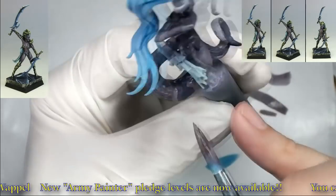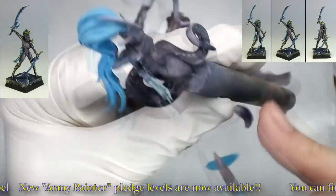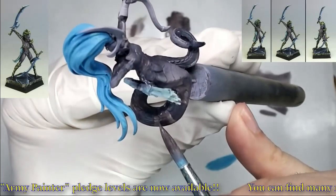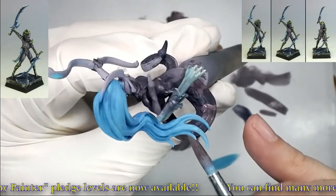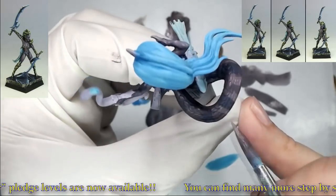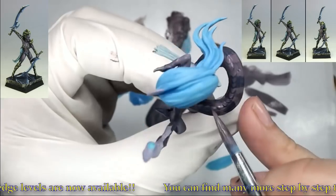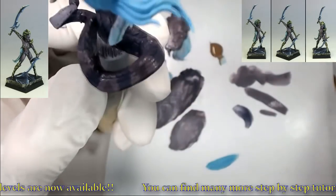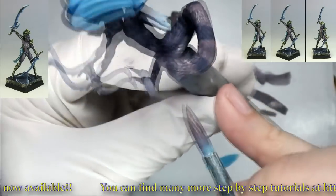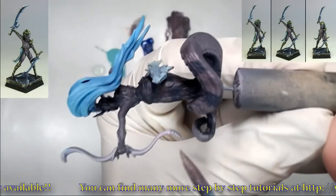What? No pun intended with the whole Medusa thing. Although this is obviously not supposed to be Greek mythology, Medusa, whatever. And this is a way. Now, if I was to do just one of these, I would probably get really, really elaborate with the scales and everything, but this is also about unit painting.